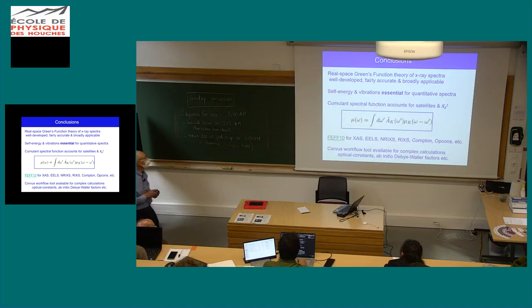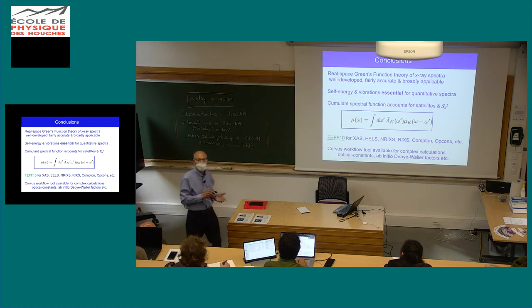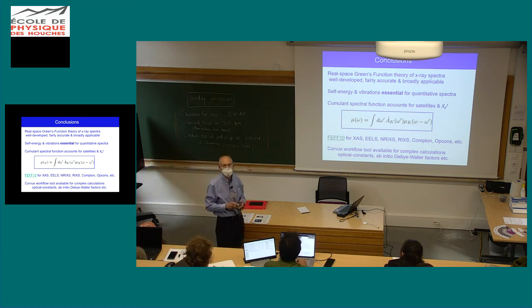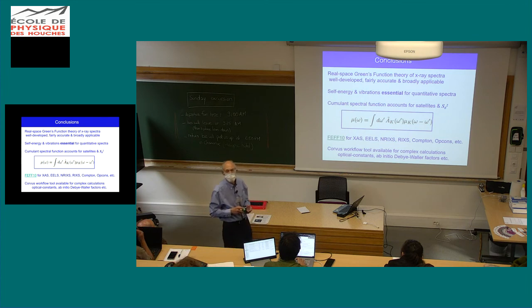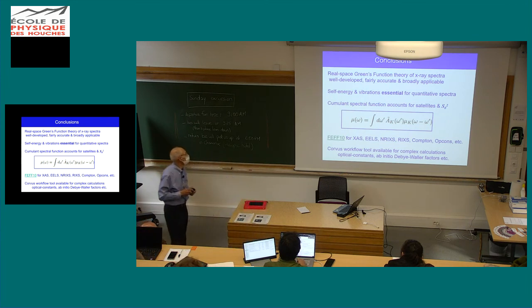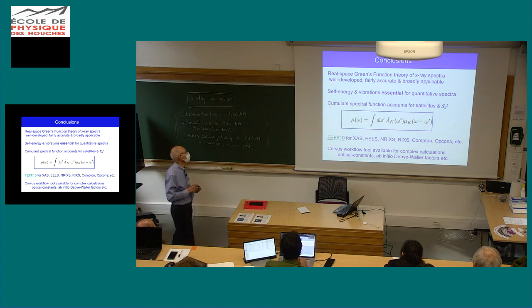We've pushed this real space Green's function theory quite a while now. It's well developed, I'd say fairly accurate. We wanted a pretty good theory. We didn't want a perfect theory. We wanted to go as far as reasonable in reasonable compute time. You can, of course, make it more complicated if you want. It's broadly applicable, so I think you'll find that the code's pretty easy to use.